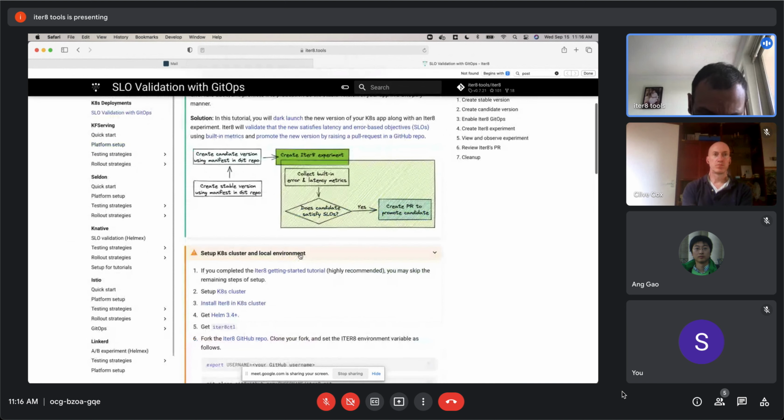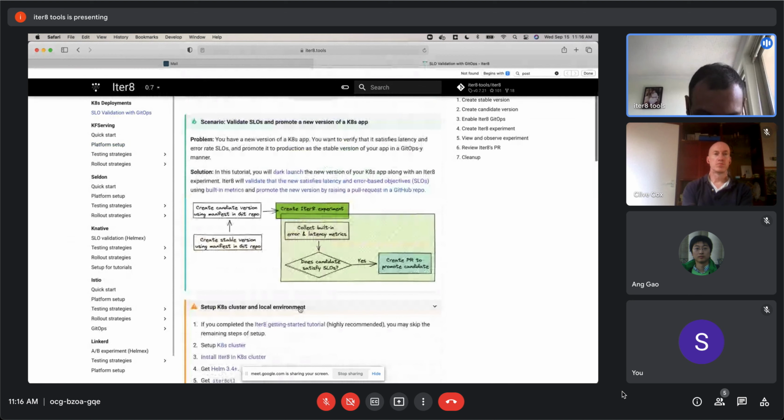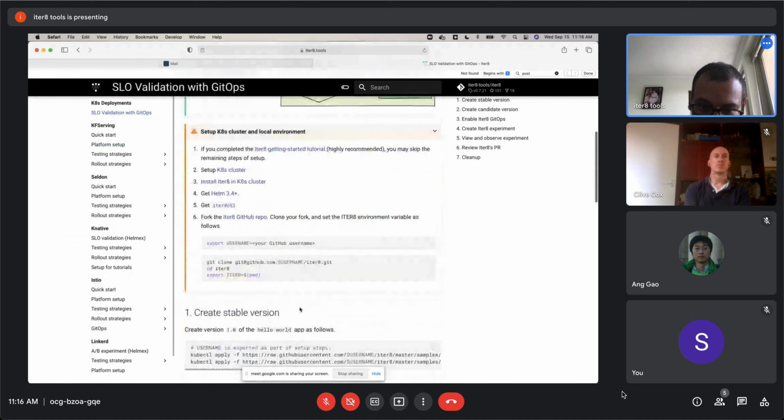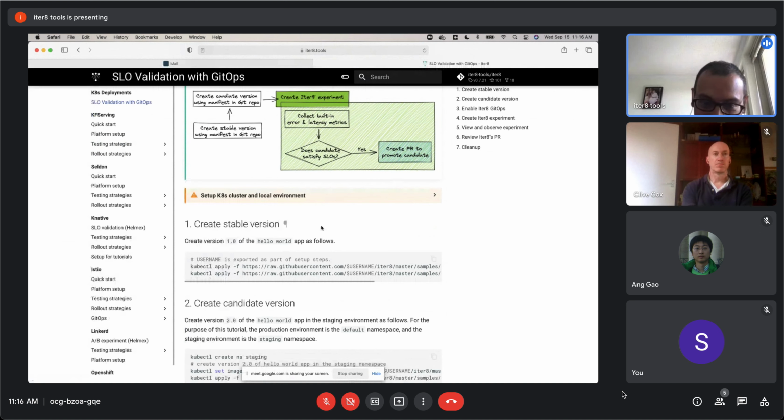So that is the flavor of the experiment that we want to showcase now. The setup steps are identical to the previous setup step. By the way, this whole thing takes me much longer to describe the experiment and do this presentation, but really this whole thing takes 5 minutes if you actually try it end to end. So do give it a shot at your convenience. It's really easy.